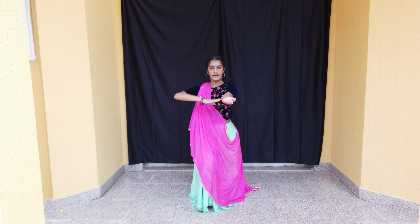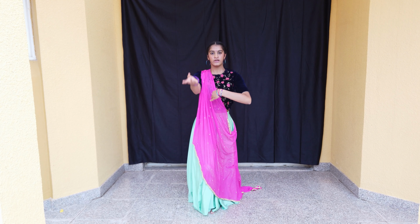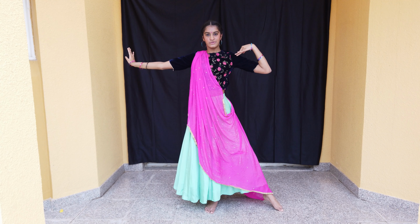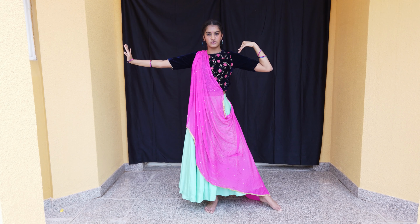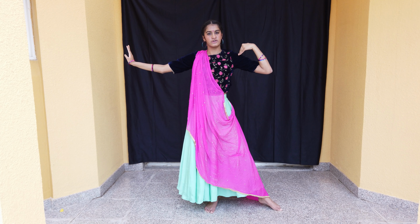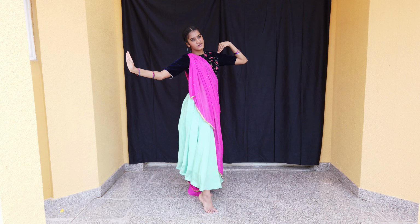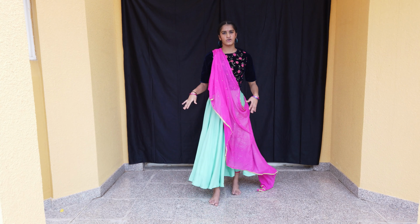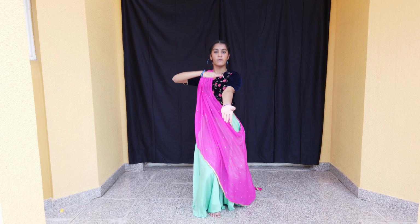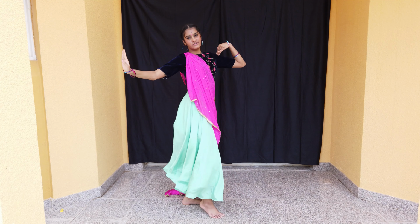So we're going down on one knee and the other knee is on the top. Going down. 1, 2, 3, 4. So basically we're doing this movement and we're taking it on each shoulder. Doing 3, 4. It's a subtle movement. Then we take our right leg back and just shake. Around 3 times, depending upon how fast your movement is. So we're doing 1, 2, 3, 4, 5, 6, 1, 2, 3.